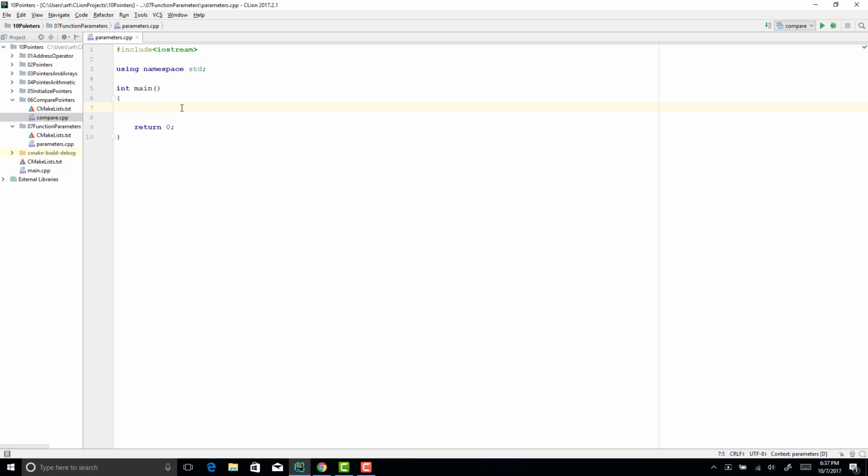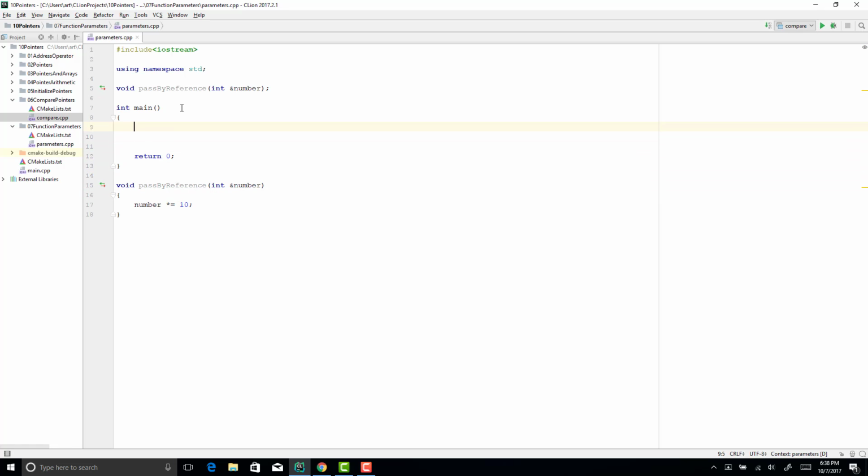For now, you recall from the function lectures that we can pass a value by reference. We create the function prototype and define the function. We set number times equal to 10.